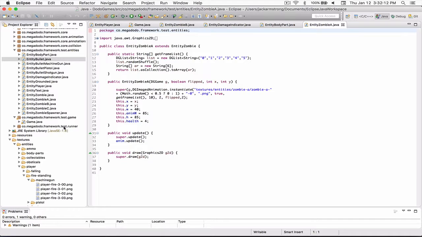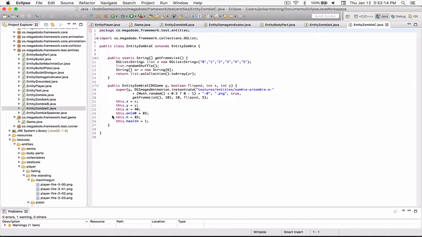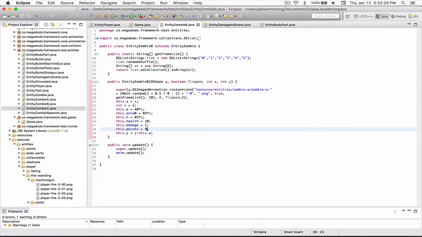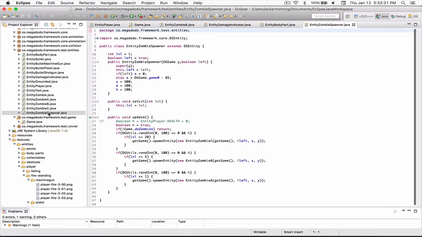So this is our zombie, and then zombie C, I prefer to refer to it as a sprinter zombie. It only comes around once we're at like level 10. I'll check in the zombie spawner. But it just has a lot more speed. That's all that's different. Here in zombie spawner, there's 2 on the left, and there's 1 on the left and 1 on the right.